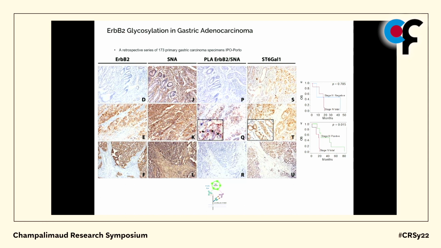And when we studied the close proximity between these two targets in the tumor, using this strategy which detects on one side the glycan and on the other side the protein, we saw that some tumors were giving clear signal and others did not. And actually, we observed in this cohort that this PLA signal for alpha-2,6 sialylation and protein was also discriminating between different types of tumors in the same stage, but with different survival behavior.